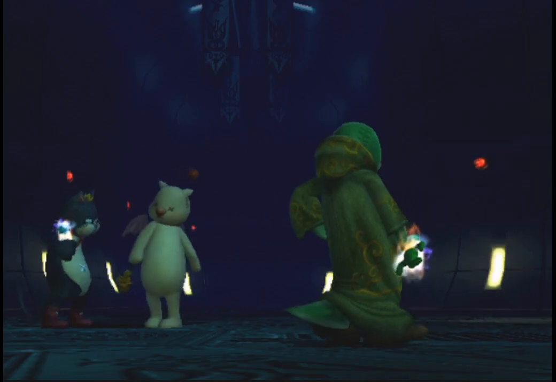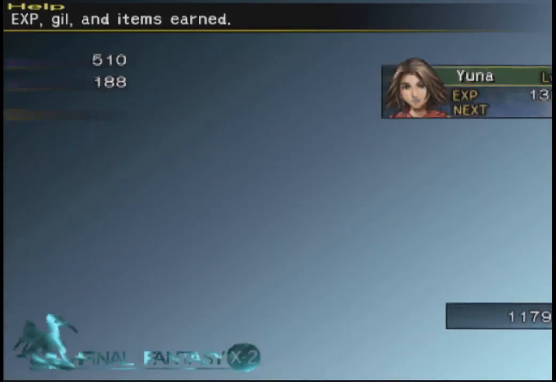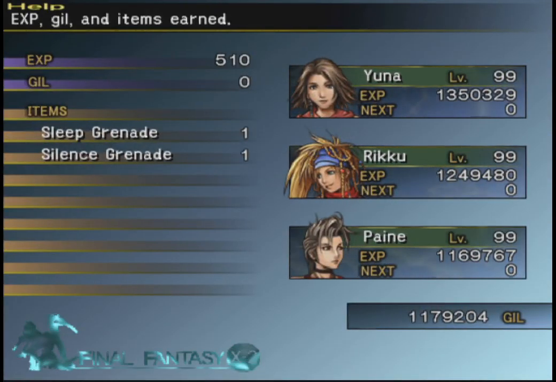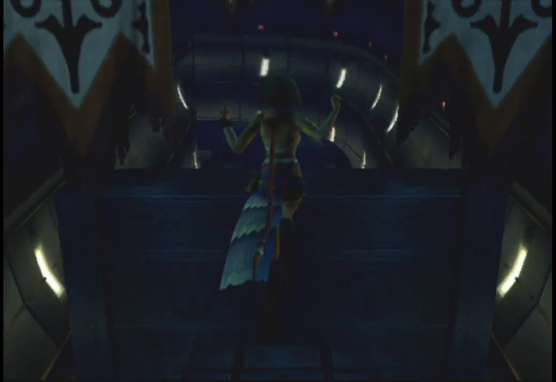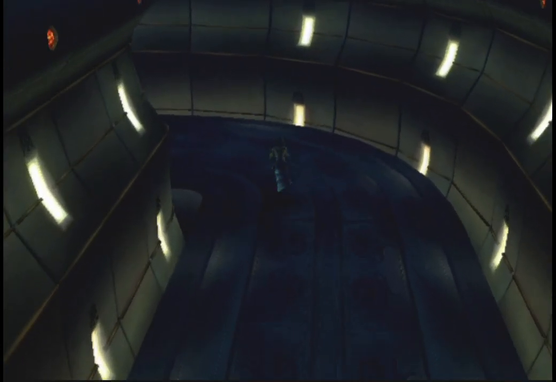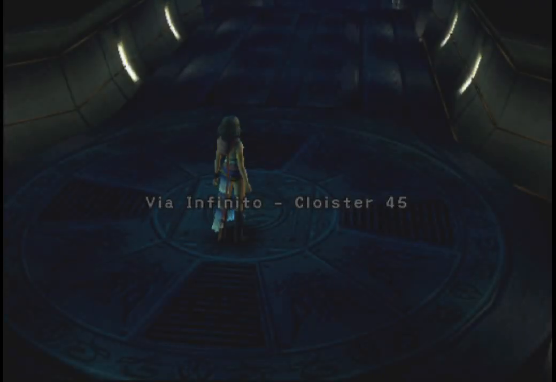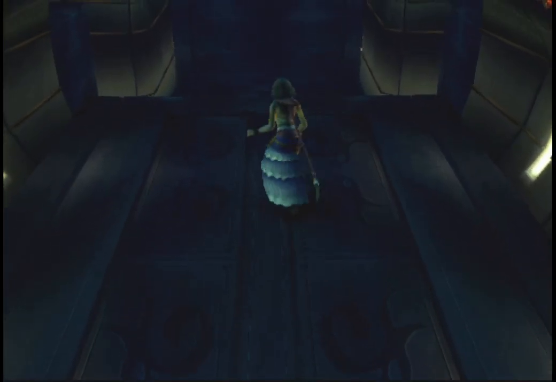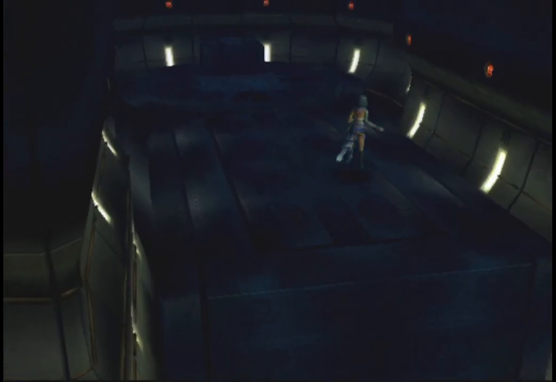You're doing great, Yuna. You're doing great. Oh, yeah. The grenades. Yeah, you probably got a lot of those when you were fighting the Machina in that cave. The grind to level 99, you know? This floor again. Alright, which means Tonberry number 10.